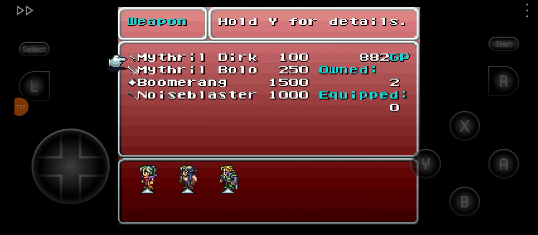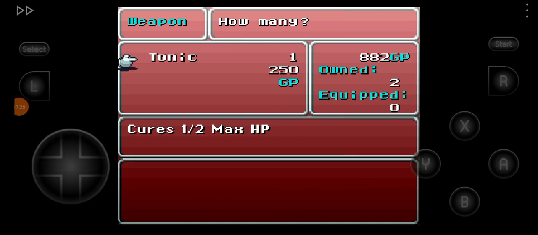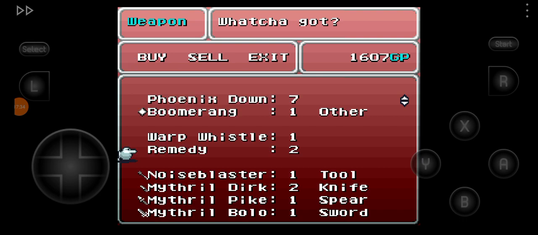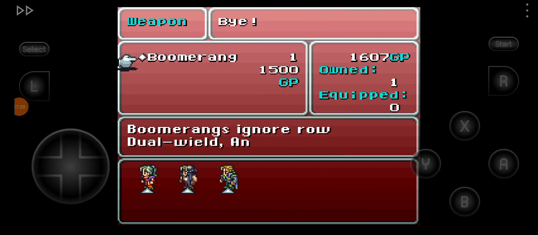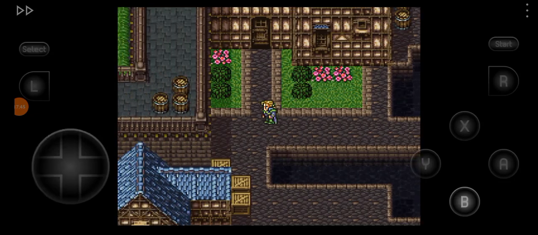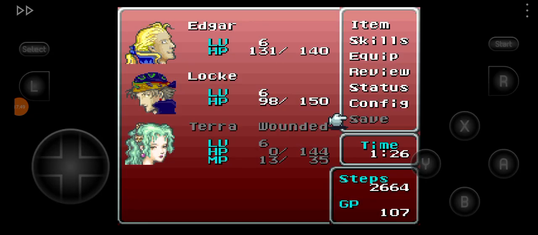How much do we need? 1,500? We can sell those. I noticed that there were tonics in the crates instead of eye drops or whatever they normally are. Okay, so with all this, we can go ahead and fight Vargas.